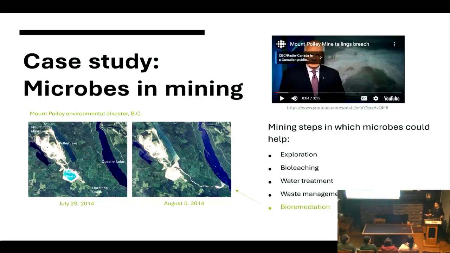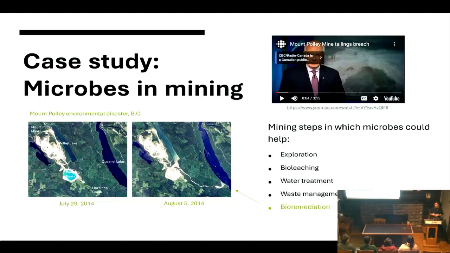There's really not much we can do about it. No technology is at the moment in use that could remediate this kind of scale. Economically, it's unfeasible to put literally millions of tons of water through a filtration system. But with microbes being really, really cheap to use, it might now be possible. So this is what my work does. It's a good case study to end on because it shows you the pipeline of how we might use what we've gone through and apply it to the real world.